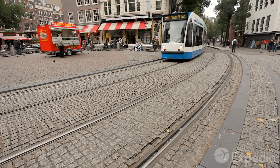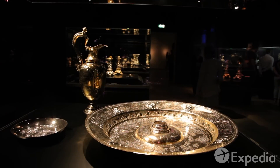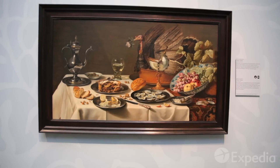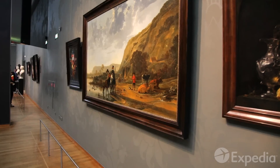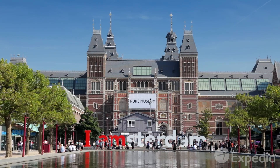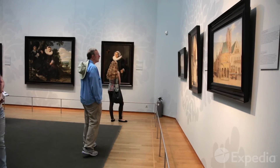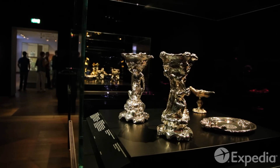Alternatively, take the tram across the city to the Museumplein. Art and history lovers insist that you haven't seen Amsterdam if you haven't seen the paintings by the Dutch masters that are on display here. The Rijksmuseum focuses on Dutch painters from the Golden Age. But don't forget, there are over one million other artworks on display in this museum with 200 rooms.